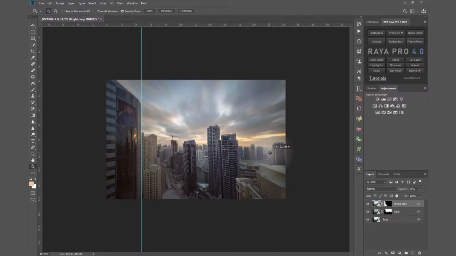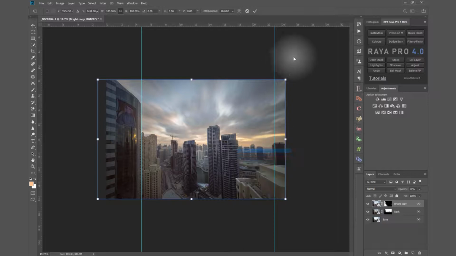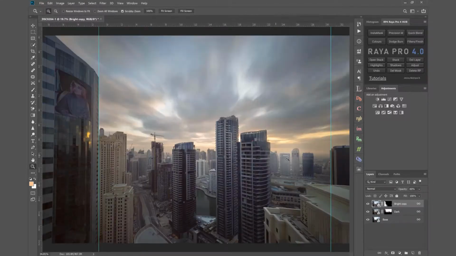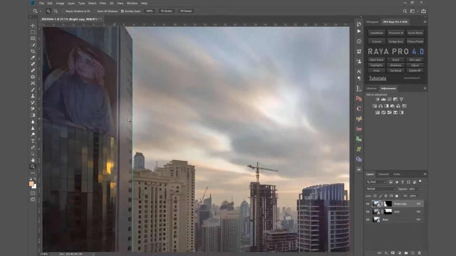Look at this building to the right. Sorry, not the left side. To the right is leaning inwards. So if I take the ruler and move that closer to, let's say, around about here, press Command and T, Control and T, distort, and then take the top right part of the image out. Maybe just up a tiny bit. Press OK. And then I can zoom into that area. And that looks okay, maybe a little bit more.